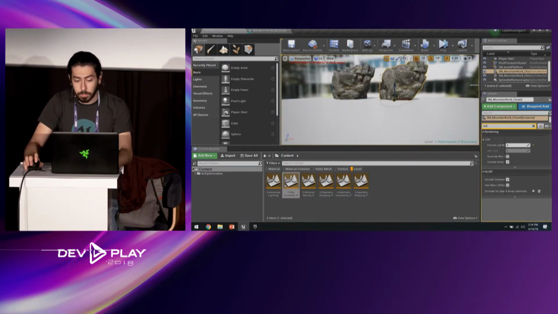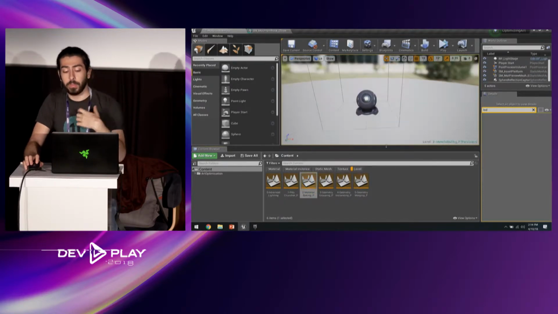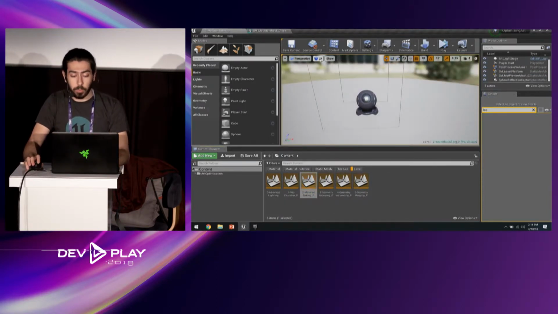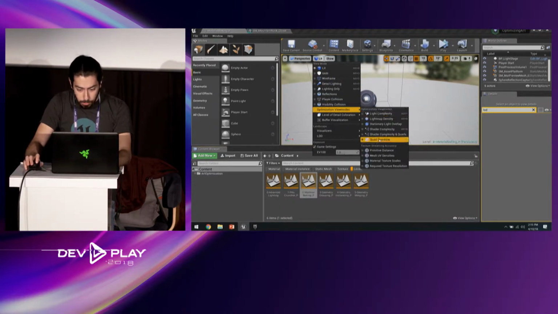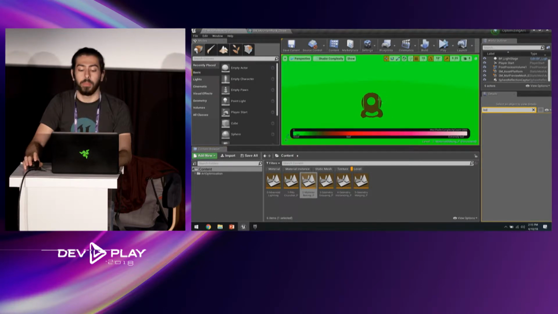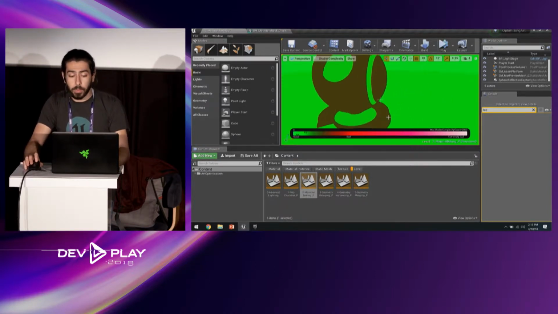That's it. So another technique would be material baking. Sometimes the material itself can be heavy, not the mesh. So if I also switch to the optimization viewport and go for shader complexity, you can see that the material itself is a little bit red. So it's not that heavy, but it's still heavier. So how can you actually reduce that?